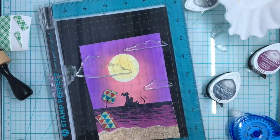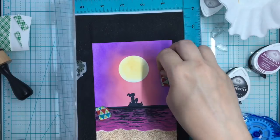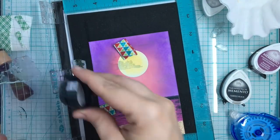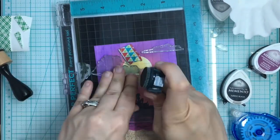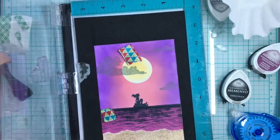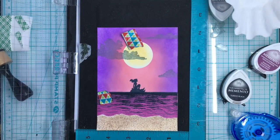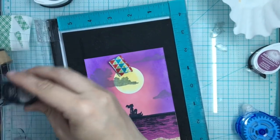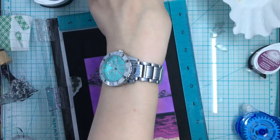Of course the stamp moved on me again — their stamps love to stick to paper. I've seen some people pre-ink their stamps in VersaMark before stamping and it does help them not stick as much, but I'm afraid I'll contaminate my embossing pad. I just repositioned it. Like I said in the first card, putting repositional tape on the back of the panel holds it down while doing the waves — that's a practice I need to get into with these stamps. I used London Fog topped with Black Tuxedo for the shadow of the clouds.